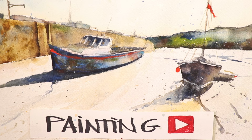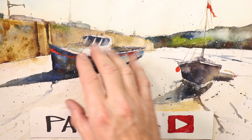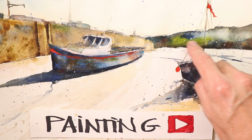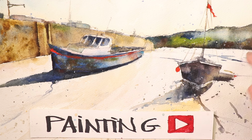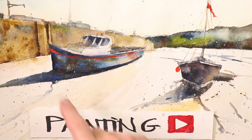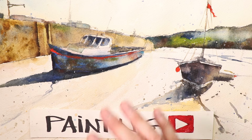This painting, we're going to do two boats, a seawall, some distant shoreline over here, some distant mountains, and distant shoreline over here. And it's really a simple painting. As long as you get that first contour drawing in with your boats, you're good to go. And then the rest of it, we're going to leave lots of white paper.